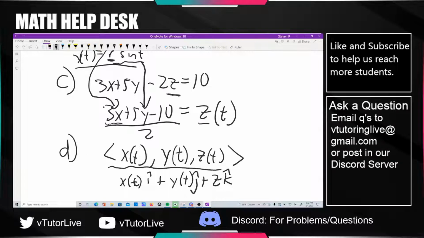But the point is, this is what they're looking for. Right? The vector parametrization of the intersection. And you understand why this is a parametrization, right? Like t is the parameter right here. What this entire problem is asking you to do is literally write everything in terms of an arbitrary t.